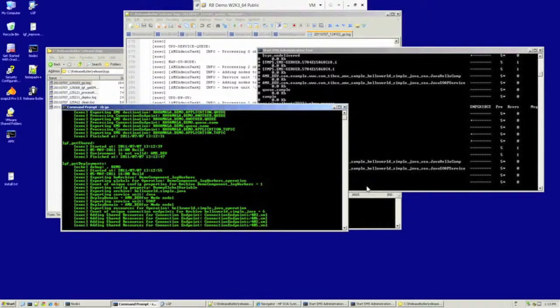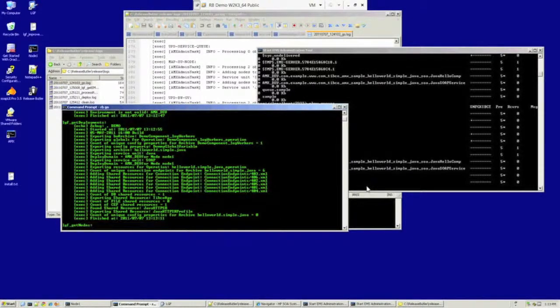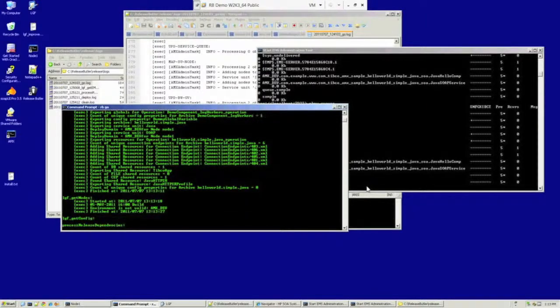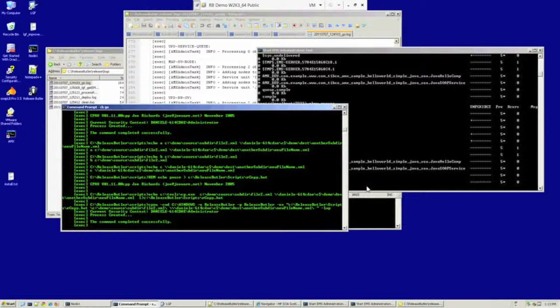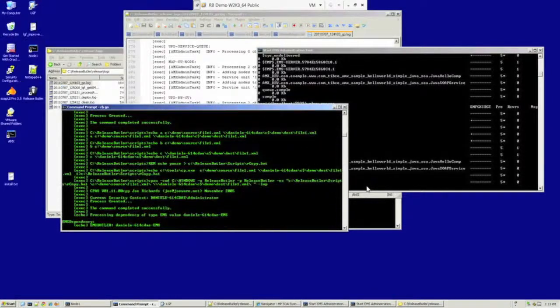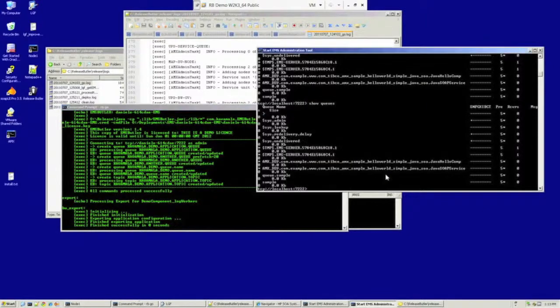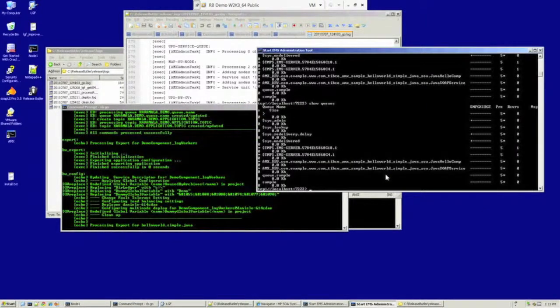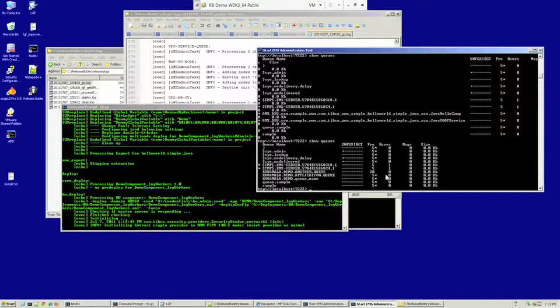It's going to go away, grab, and create a dependency, being an EMS queue, a database table, or a file that needs to be copied onto the file system. So it's now processing the dependencies. And what I'll show you is the EMS queue dependencies that have actually been created on the system by this process. So we'll have a look at EMS admin, and I'll show you the queues on the system. There we are.